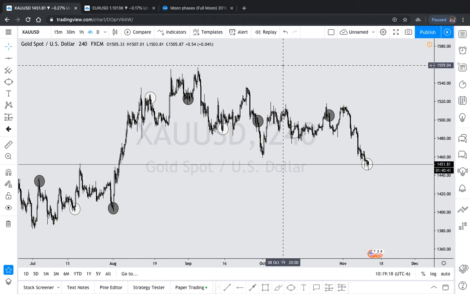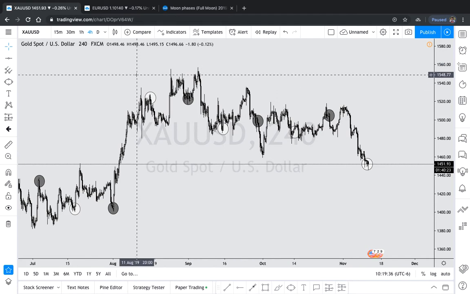In the first part, we're going to talk a lot more about the technicals, how they line up with the moon phases, the full moon and the new moon. And then in the second part, we're going to talk a little more about the psychology behind it, which in my opinion is the more important part. But we've got to stick with the technicals at first to see what we see on those charts.